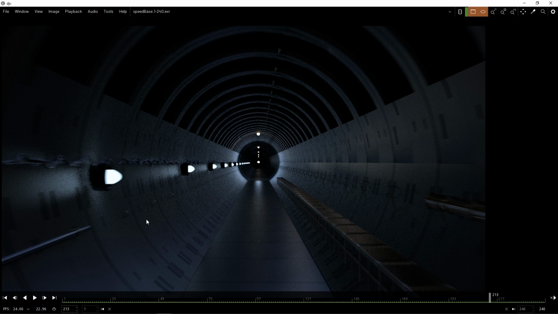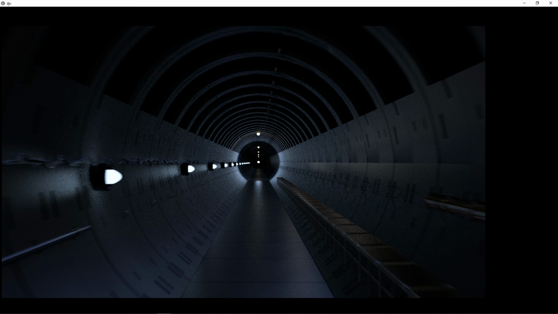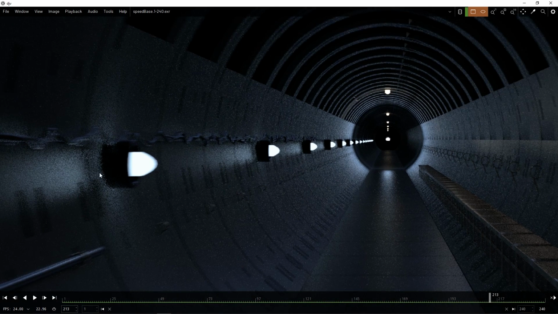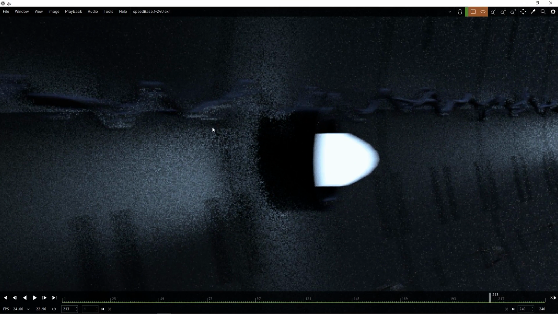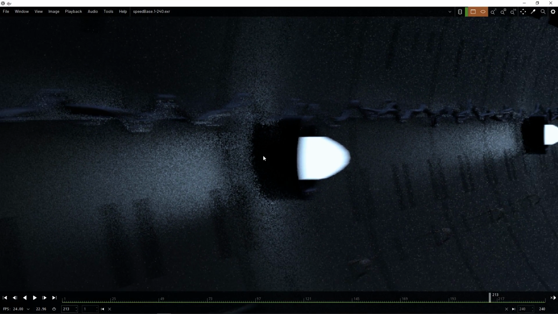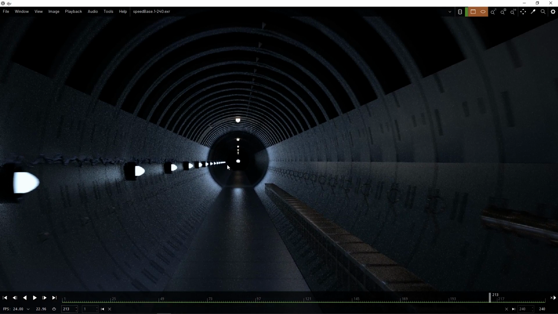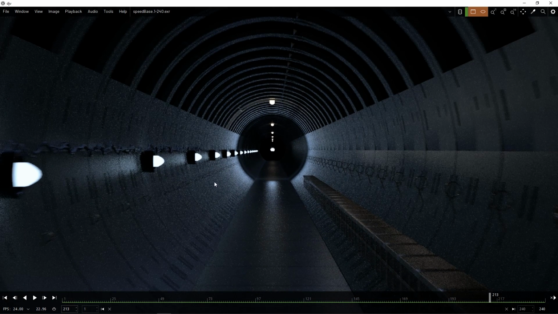Then parent that with the fact that your environment is closed. Originally it was completely closed at the top. When it is completely closed, the rays that the light shoots out bounce a bunch of times. And because it's bouncing more, it has to calculate more. And basically what that results in is a very noisy, grainy image. You can see over here that is not a clean image. I had to degrain afterwards, and it really reduced the fidelity of the render.